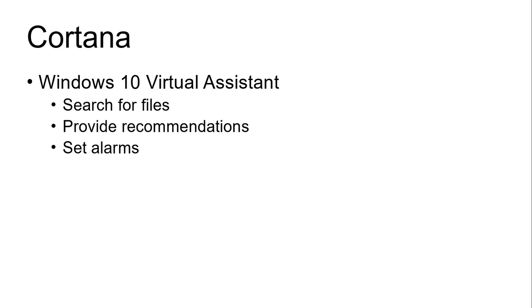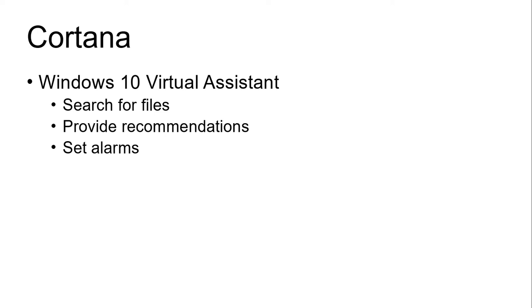The next brief topic is Cortana. Cortana used to be a video game character. She used to be Master Chief's best friend, only friend in Halo. Now she is a virtual assistant, sort of like how Siri is the virtual assistant for iOS devices, for your iPhone or iPad. Alexa is the virtual assistant for Amazon devices. And I don't know what Google calls theirs. You just say, okay, Google. So I guess Google is the Google virtual assistant? I don't know. It's kind of weird if you ask me.